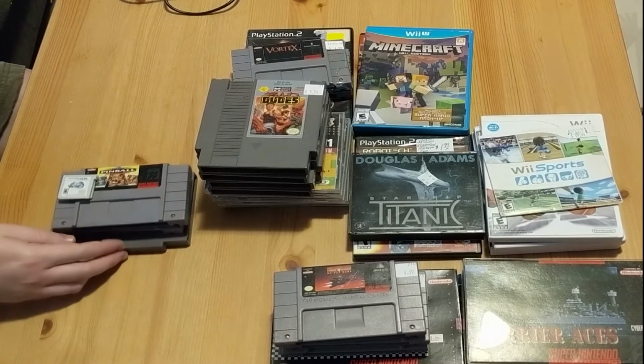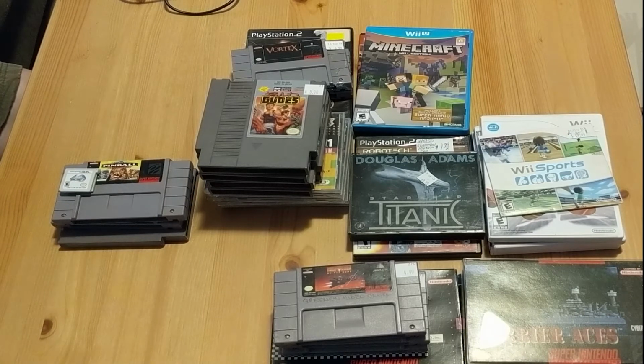And this one was cool. This pawn shop I bought from before. I bought a few Wii U games for like $5 a piece, some good stuff. So I was happy to go back, and I definitely mark this as a good place because they had some more games, and they were willing to go down on the prices.